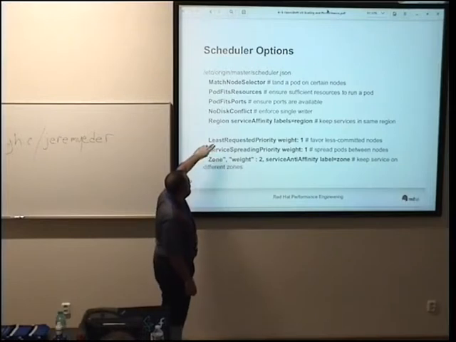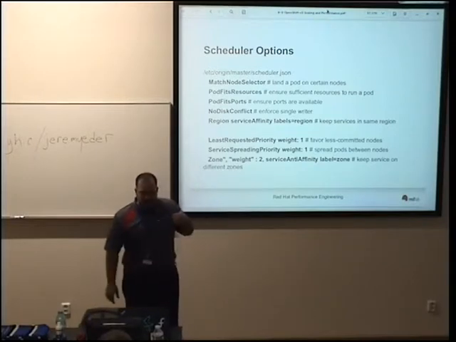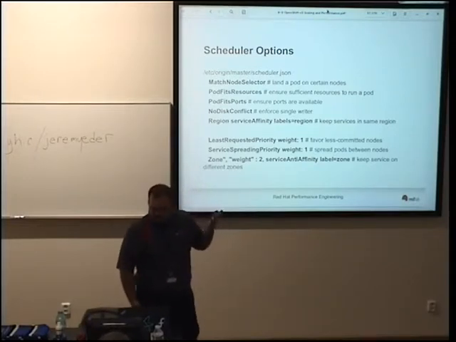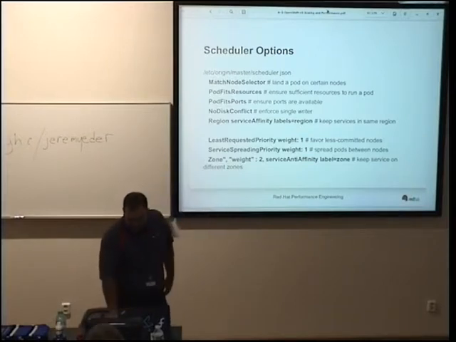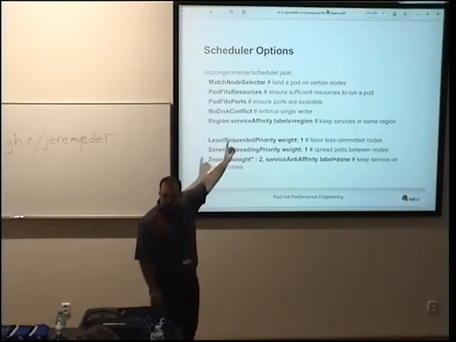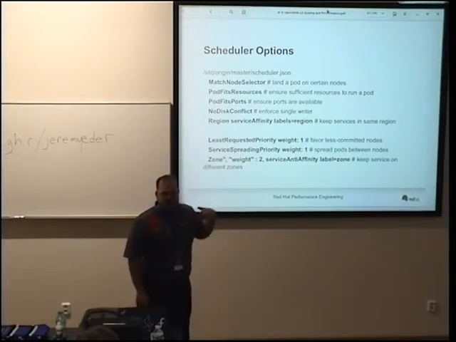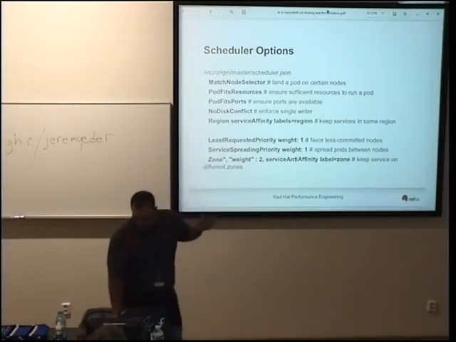And then we can do some weighting about where those pods might be scheduled. So this, again, is a list as of 3 or 4 weeks ago, and I'm sure they've added stuff since. This is available inside /etc/origin/master/scheduler.json. So on your VMs, if you cat that file, you'll see this is actually JSON. I kind of cleaned it up to make it more readable.